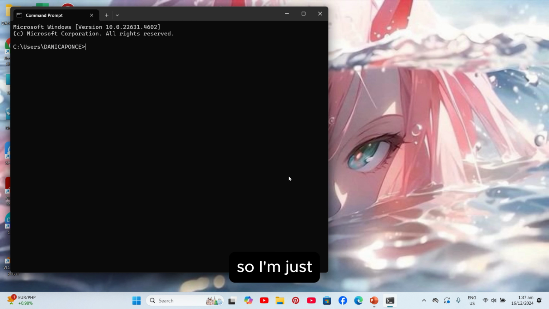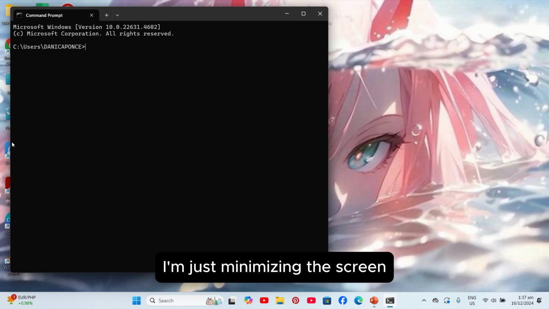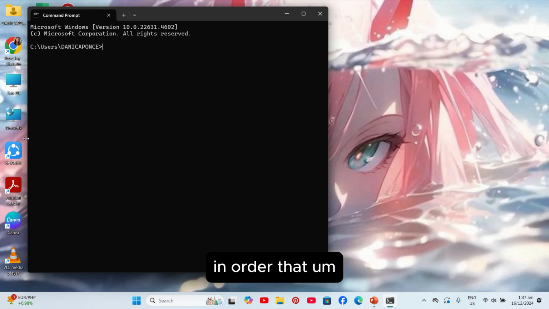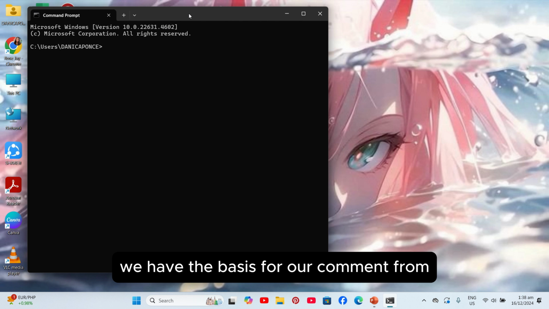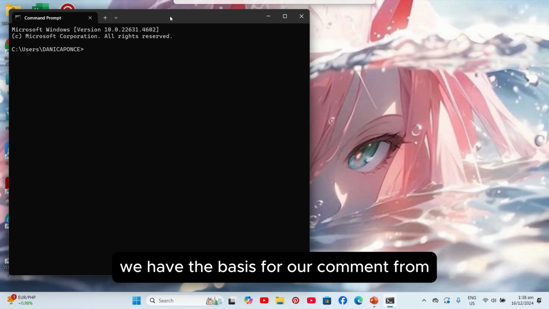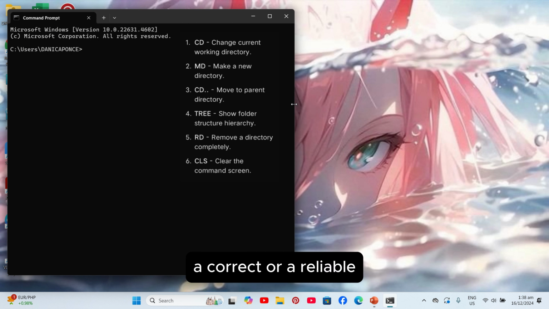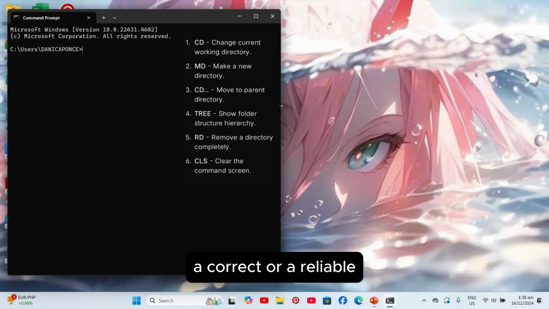I'm just minimizing the screen in order that we have the basis for our command prompt that will show that our work is correct and reliable.